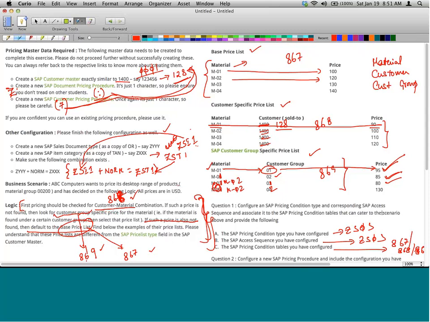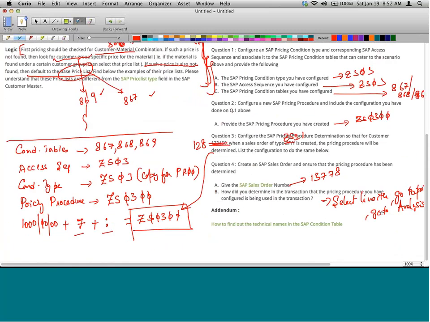Can you tell me where similar concepts of the condition technique are being applied in this scenario? To be honest, even though I've gone through the condition technique, I'm not able to recollect it right now. But can I know where it is being applied in this scenario? Okay, anybody wants to answer that question? The entire technique is condition technique only, nothing more than that, right? Right.